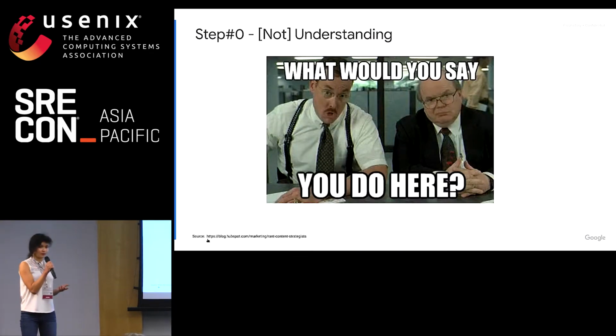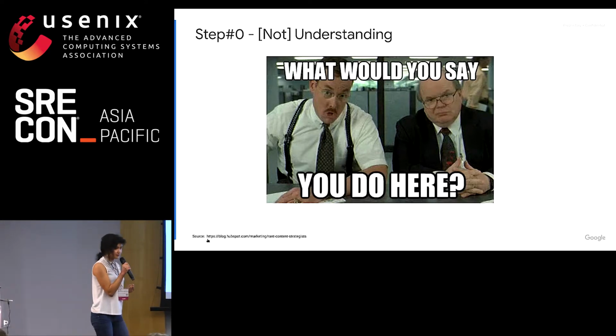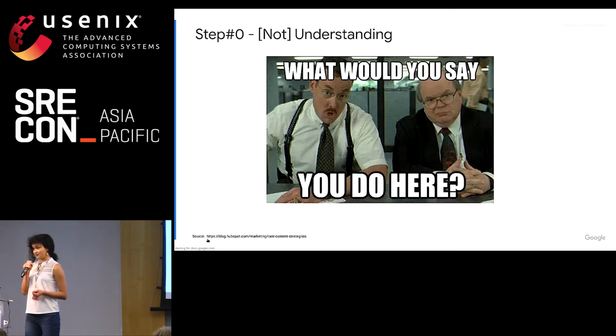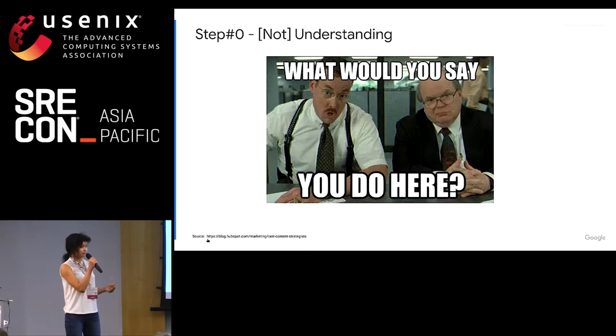When I just joined Google and met my developers for the first time, I asked them, okay, how I can help you? To which they replied, well, frankly speaking, we don't know what you're supposed to be doing and what we can ask you to do for us. So what we can do as SREs to fix or prevent that?